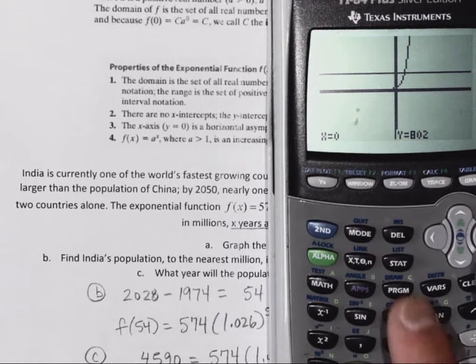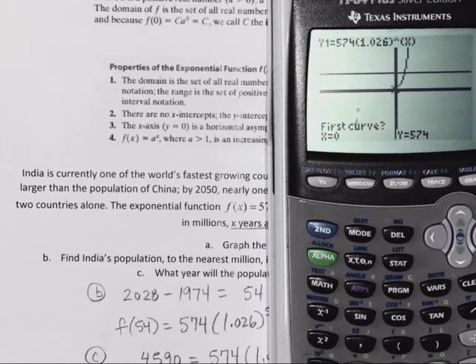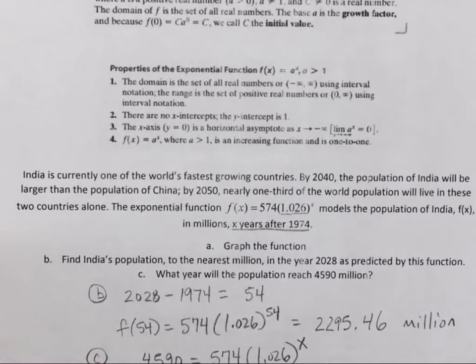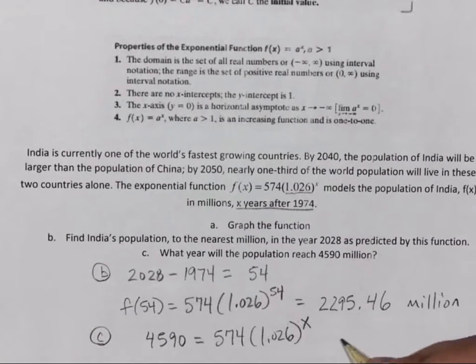So your calculator will find that point if you do second trace and you go to number 5 intersect and just hit enter, and then it'll ask you for first curve, just hit enter. You're basically saying, yeah, look on that graph, and then second curve, look on the other graph, just hit enter, and then just enter for guess. So basically just hit enter 3 times and it'll tell you that intersection point. And so that intersection point is roughly 81. Okay. So x is equal to 81.